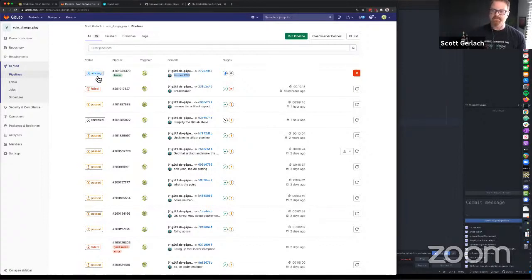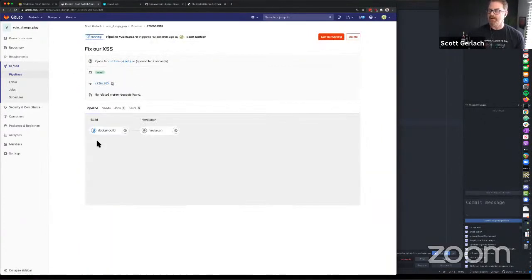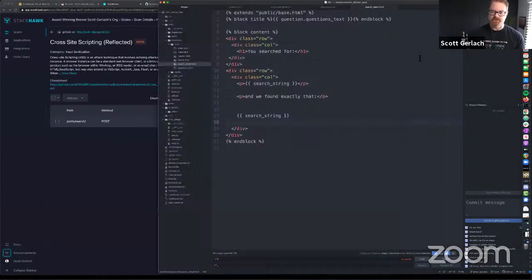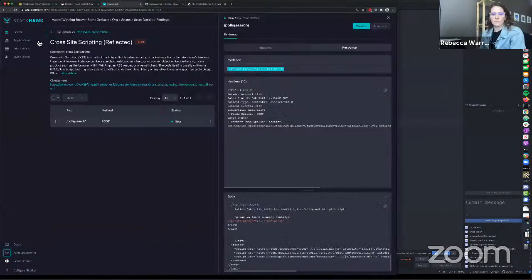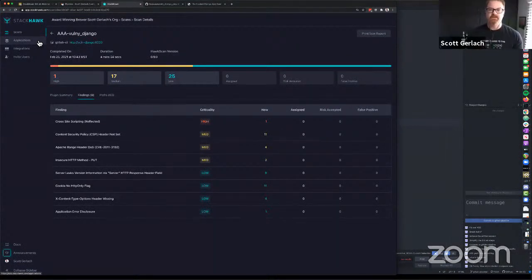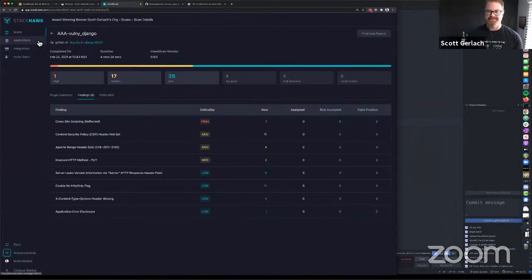All right, so while this is running, this is going to do that Docker container build, so it's going to take just a little bit. Any questions about how this works or the configuration file or tips and tricks for GitLab pipelines? Rebecca, any questions? Does this make sense to you? I might be biased because I've seen it a few times, but so far it's making sense to me. All right, great. That's awesome.